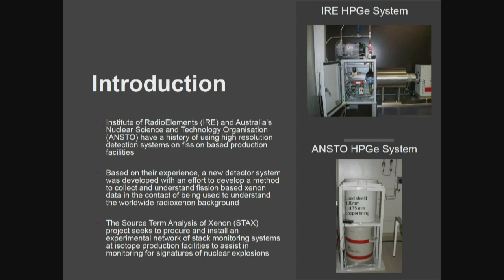A lot of the reasons they started to look at that was they knew they were overestimating their releases by using lower resolution systems, sodium iodide typically. Just because of the lack of resolution, they sometimes would have interferences that would make them overestimate. So they wanted to go to high resolution systems to separate out those isotopes.